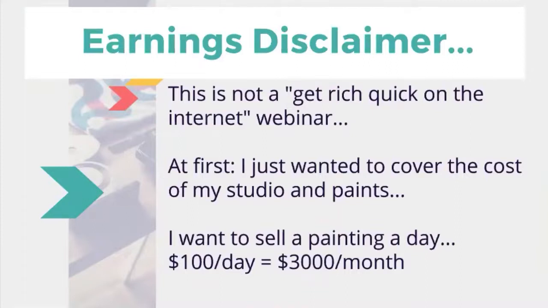So I looked at his Painting a Day blog, and noticed that he was selling almost every one of those daily paintings he was making. And he was selling them starting at $100. So I started seeing dollar signs, as all of us do when we look at what somebody else is doing without really understanding what's going on behind the scenes. And I did the math, and 30 days times $100 made $3,000 a month. And that looked really good right then. That would more than cover the cost of my supplies, materials, and my studio rent.